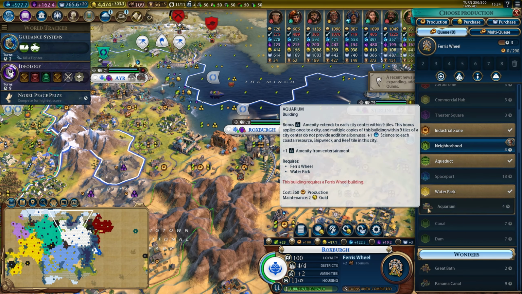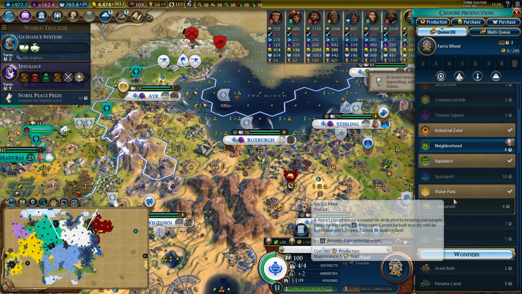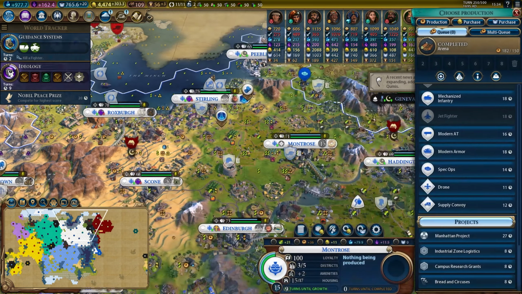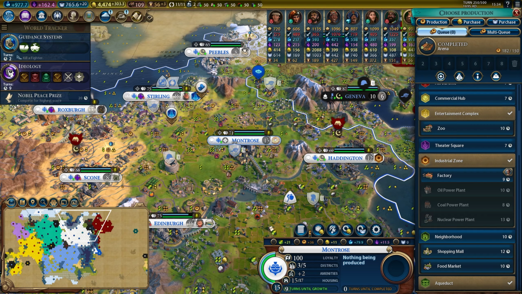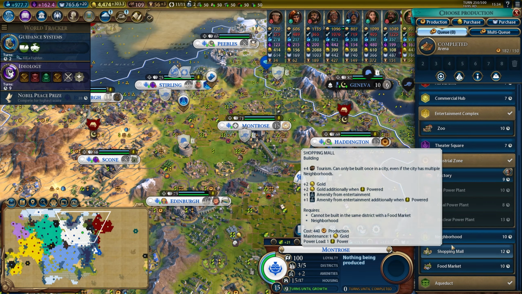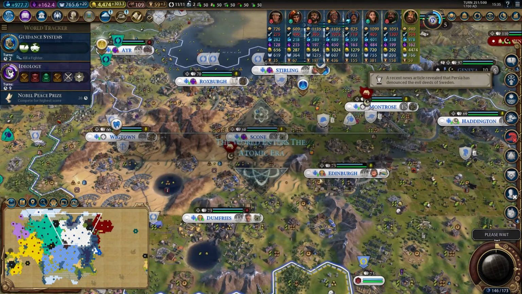All right, Ferris wheel and aquarium are going to be really useful in Roxborough for amenities. And then after we have those, it's going to be just campus research grants all the way down. I don't think we need a zoo in Montrose, but we do want to get shopping malls for those extra 2 amenities.